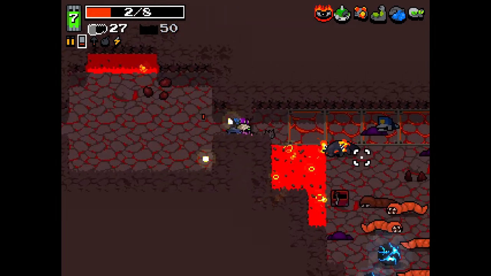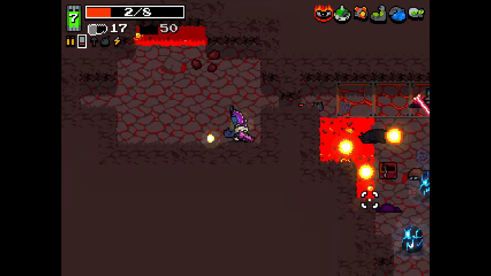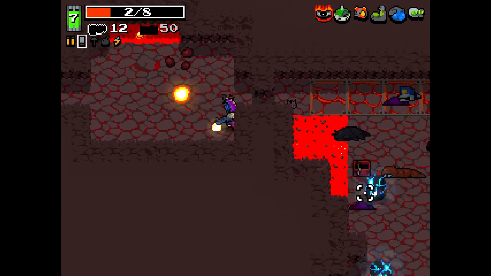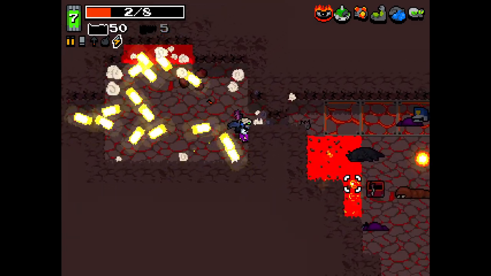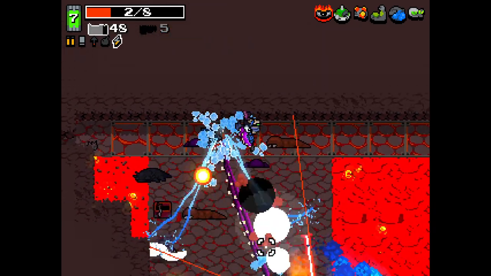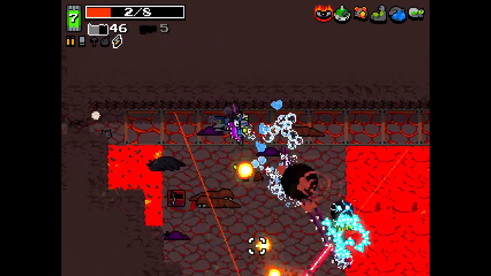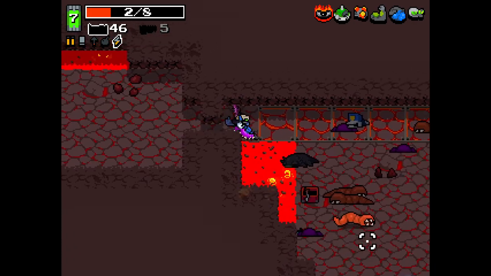Just all the shots got eaten by the wall there. Why, game? God damn it, it's all getting eaten by the wall. I don't even know what I picked up here. It's some sort of tentacle-based weaponry. I'm dead, I think. This is crazy hard. There's a lot going on here.